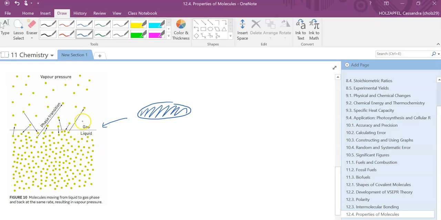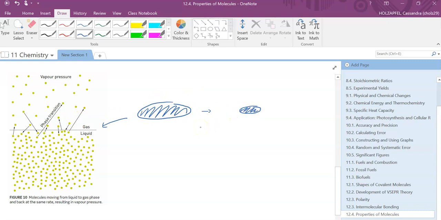So what we can see that can happen, it can jump back down from the gaseous state to the liquid state, but it's sort of this balance where most of the particles, one by one, sort of jump off or pop off here, and we lose them. And so eventually our puddle is going to get smaller and smaller and smaller and smaller.